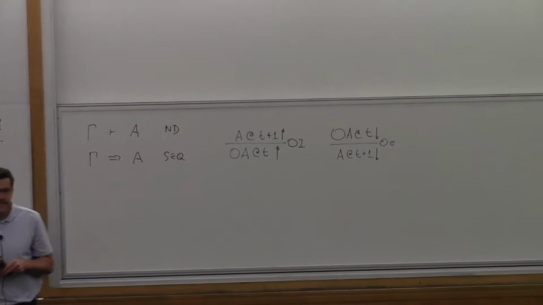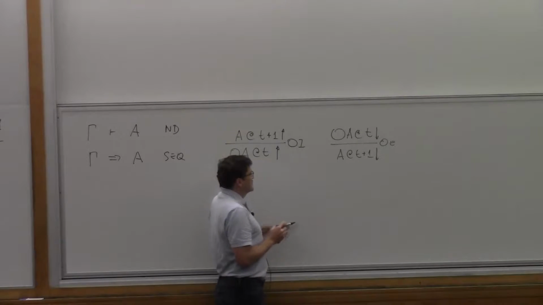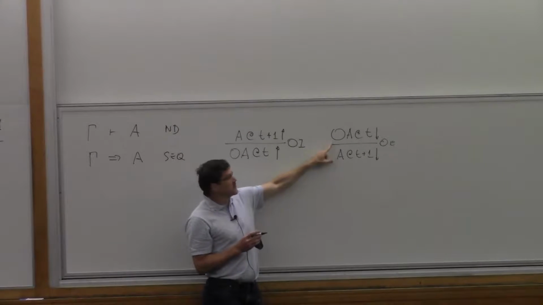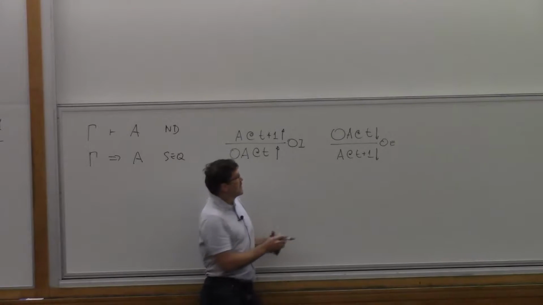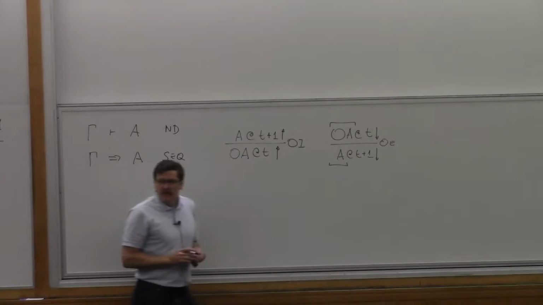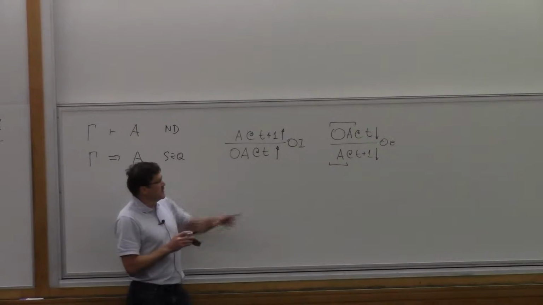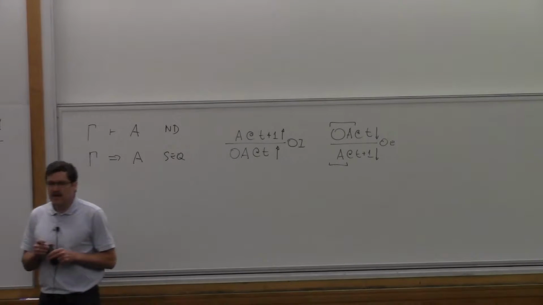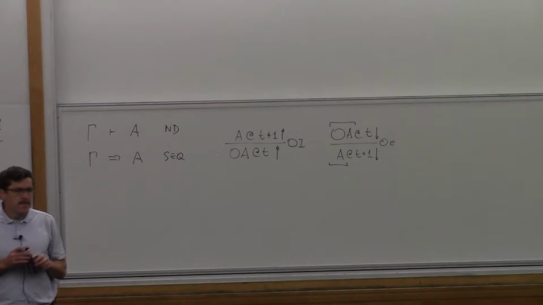But why couldn't this one be up also? Okay, so if it's an up, that would be wrong, because to prove A, you would have to invent a bigger proposition. So the premise would not be a subformula. Yeah, so the propositions here is this and this. So you couldn't use this as a verification rule because the meaning of A would depend on the meaning of a larger formula. So you can't use the up arrow there. Okay?